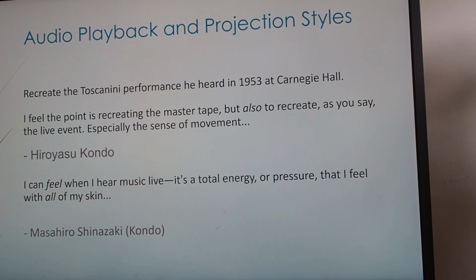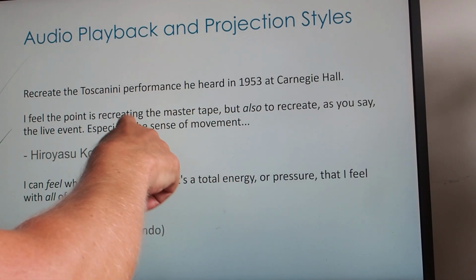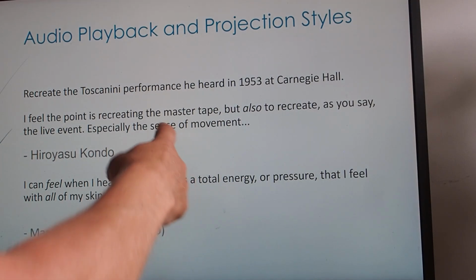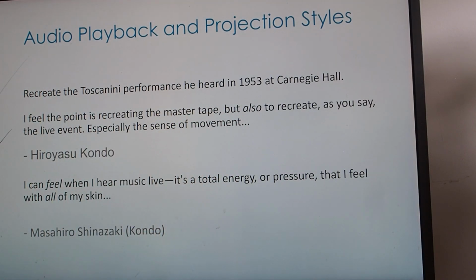Kondo: recreate the Toscanini performance he heard in 1953 at Carnegie Hall. I feel the point is recreating the master tape, but also to recreate, as you say, the live event, especially the sense of movement. So make of it as you will, but when I mentioned the immersion and the participation and the being there, and the sense of movement, that's what he highlights a bit. But also he said, yeah, I need to be accurate to the source as well, but I do need these effects, the impacts on me.